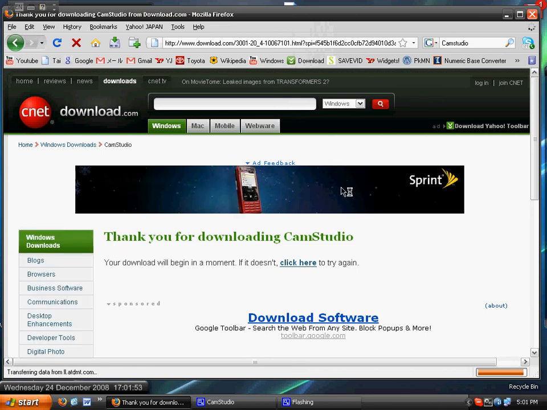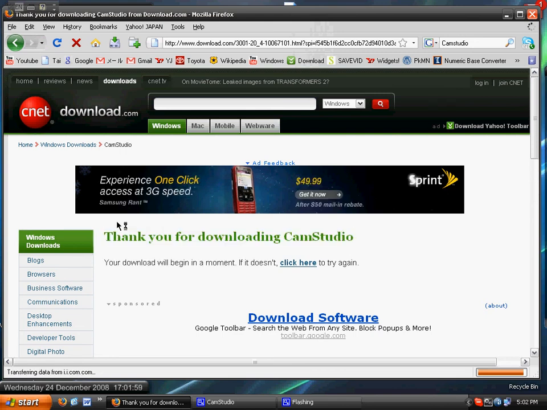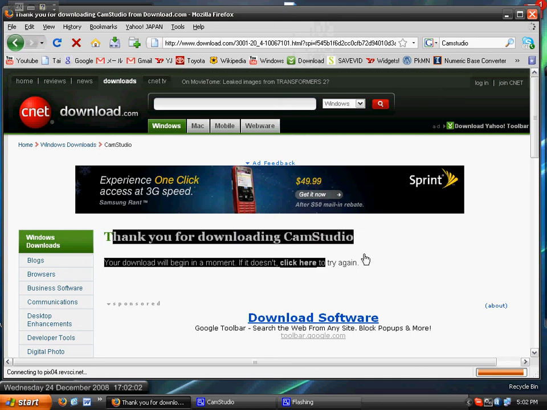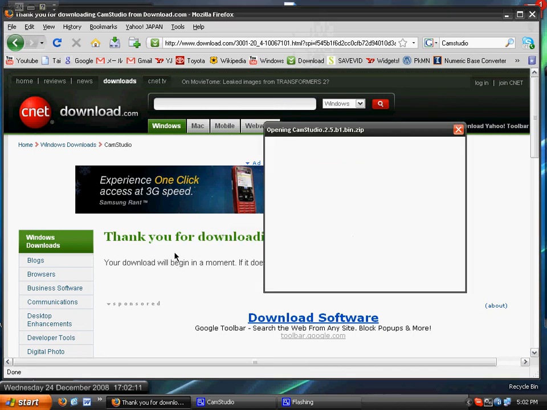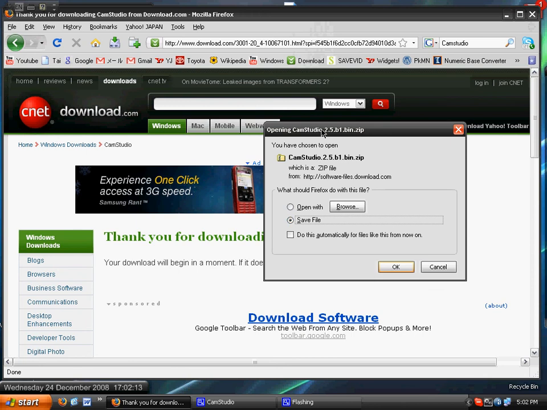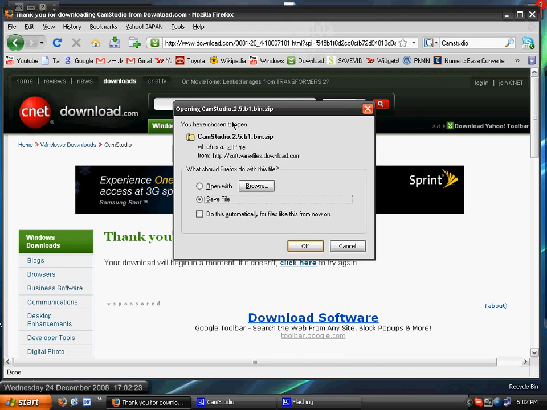And after you download this, you want to open the folder and look for an exe file, and you want to open that and install it. Well, I already installed CamStudio, which I'm gonna use. It is really cool and great. It's a great screen recording software, so well, you should try it out.